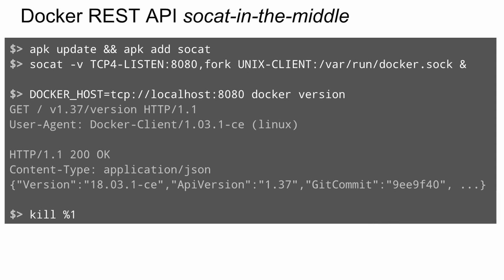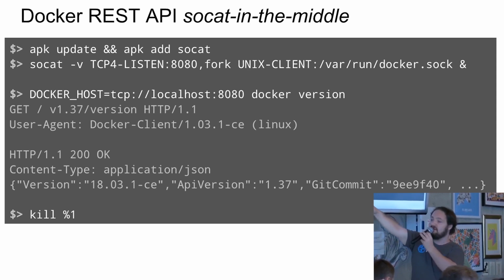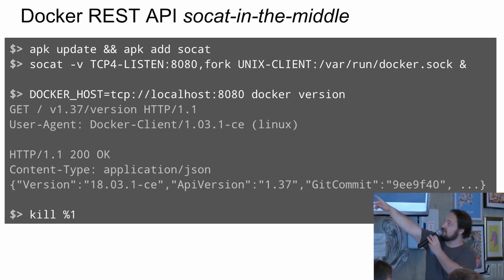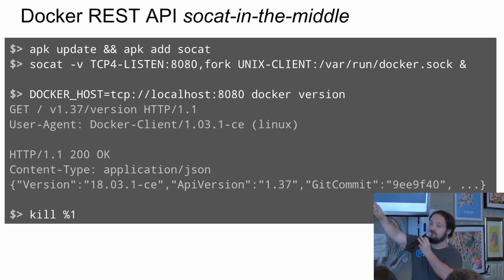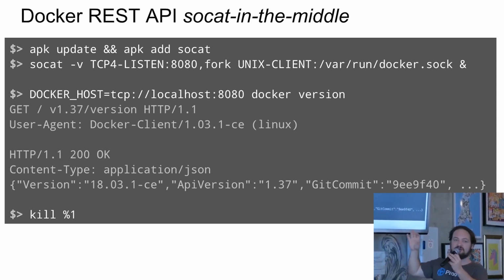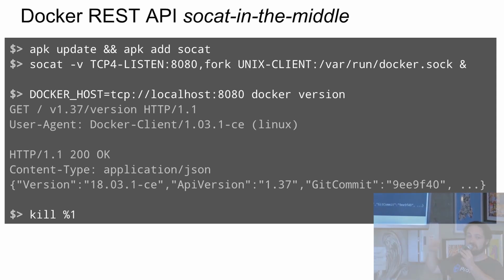And then also notice that when we run a command like docker version, we can prepend the environment variable that will affect only that command, and that's what is done here on the third line. We only change the environment variable for the docker version command. That's the only command that's going to be using the different Docker host.